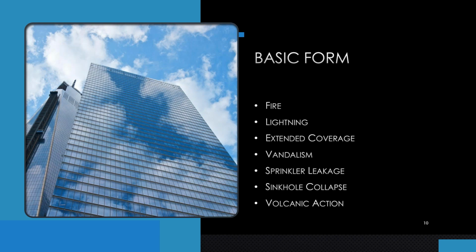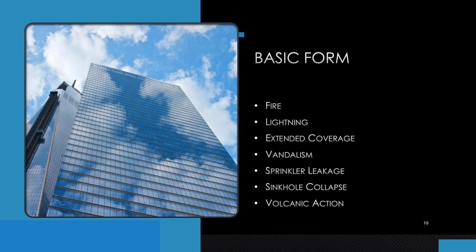Windstorm, hail, aircraft, riots, vehicle, explosion, and smoke. There's 7, it's a package of 7 perils that can be part of the policy. And in a commercial property policy, they're already built into the basic form. In dwelling, a DP1, a standard fire policy, or an HO1, you actually have to purchase it and add it to your policy. Those are all basic forms, and you have to add it.